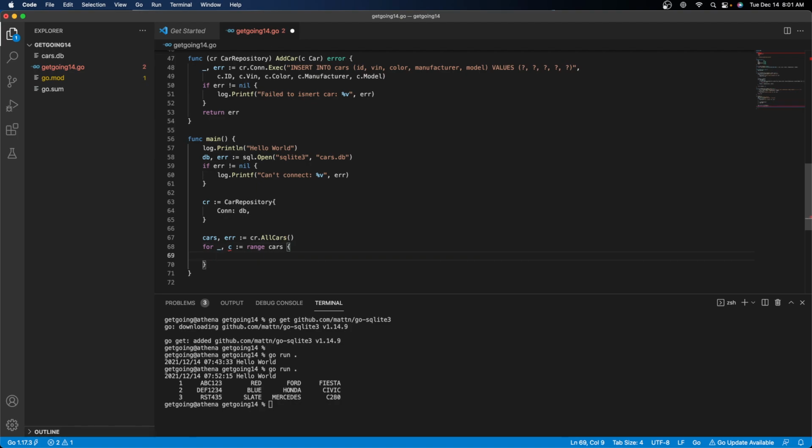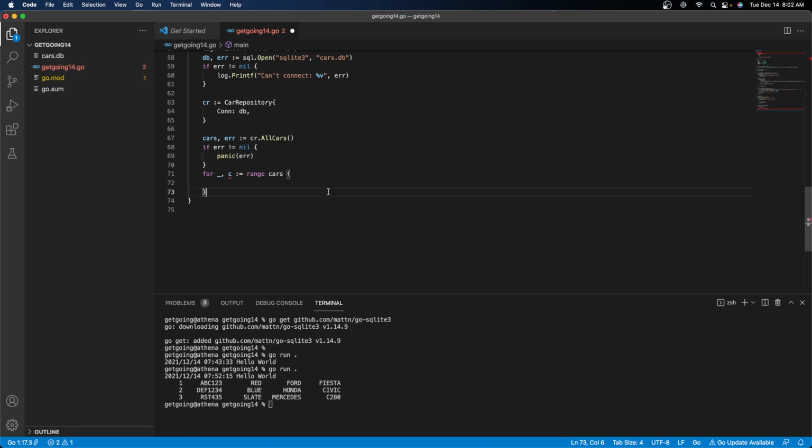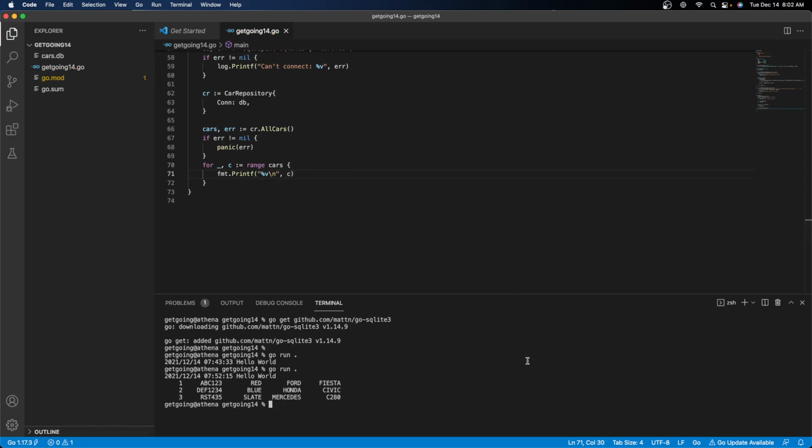go ahead and print out all the cars. Panic on the error just to be quick about it. And let's go ahead and run this.